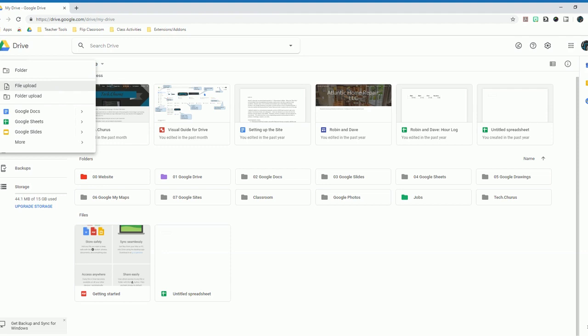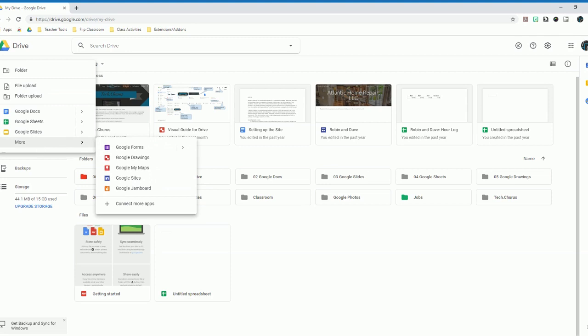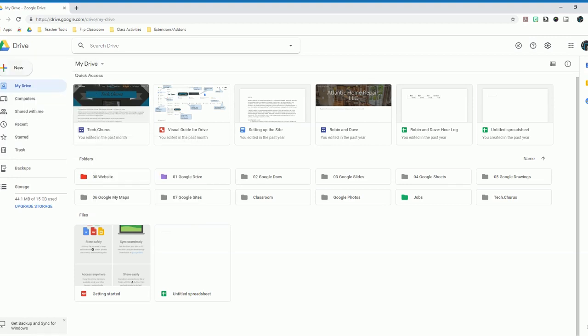Below that, it's going to give you the three most common types of docs people need to utilize, which are docs, sheets, and slides. If what you're looking for doesn't involve one of those three options, you can always go to the More tab and get all the other Google file types added in automatically. So those would be your forms, drawings, maps, sites, and if you're someone lucky enough to have a Jamboard, the Jamboard as well.